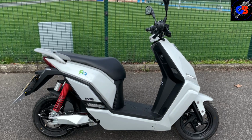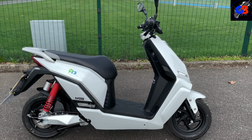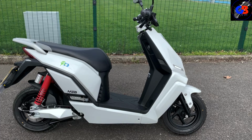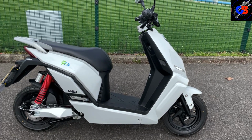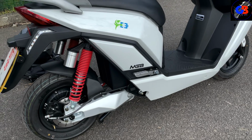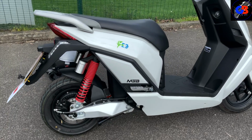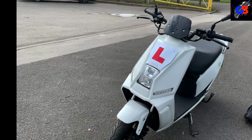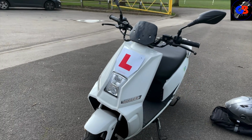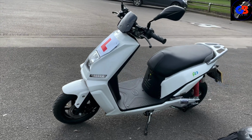There's your close-up. The MGB E3. Side on, I don't actually think it's that bad a looking bike. I don't. Just looks like any petrol scooter, doesn't it? It's got some decent shocks at the back. And it is a comfortable ride, I can confirm that. And if you join me on the test ride, you get to see me on this little thing. It's not a beautiful bike from the front. Plates on this one because it's a 50cc equivalent in the UK. A 16-year-old can ride this bike.